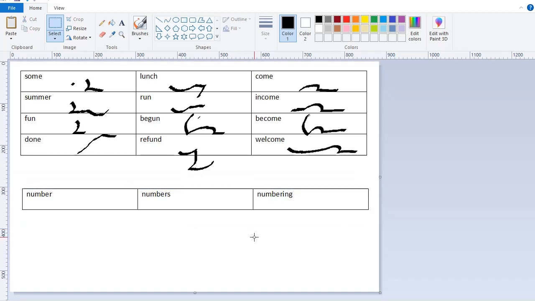Kasi nga, magkasunod, or just in case you're not going to put the U doon, magiging magkasunod si N and M. Okay? And that's a no-no. That means hindi mo na maiintindihan or hindi mo na ma-transcribe ng mabuti yung iyong shorthand to longhand. Kasi nga, hindi mo na ma-distinguish kung M ba yun or N. So, for number, we have N, U, M, B, R. Okay?